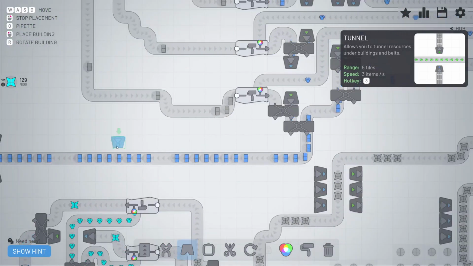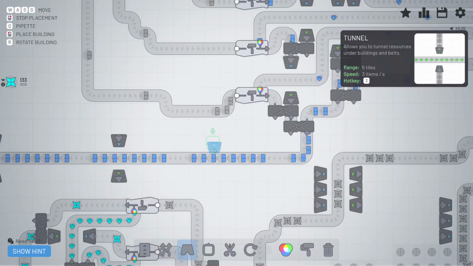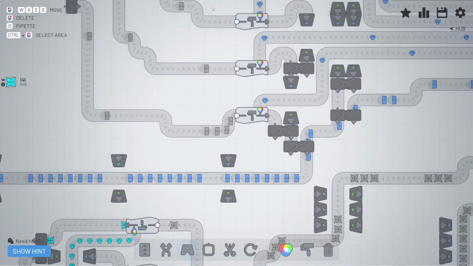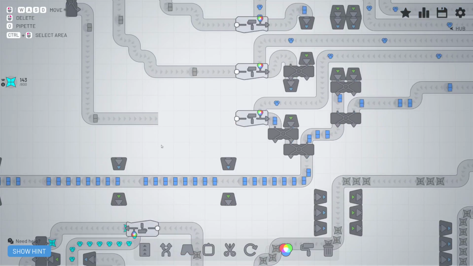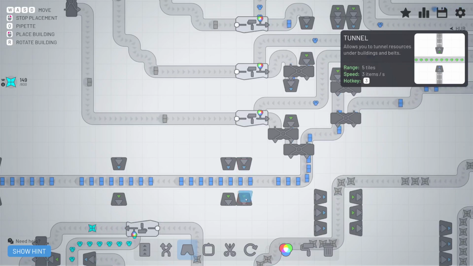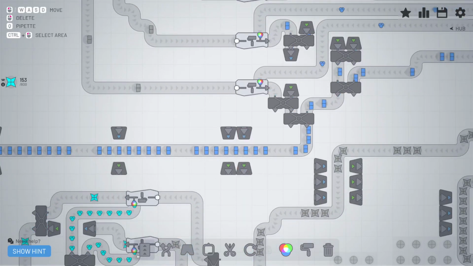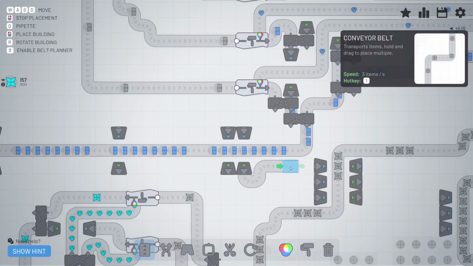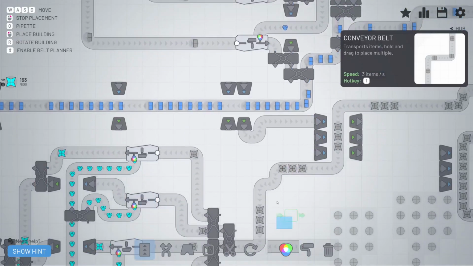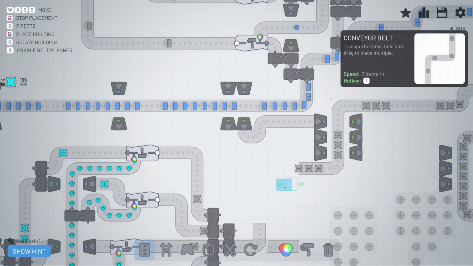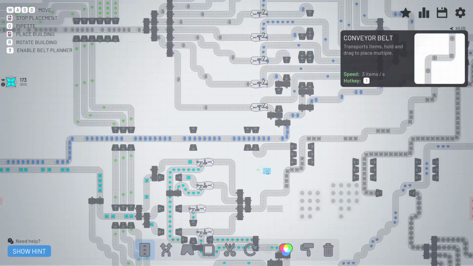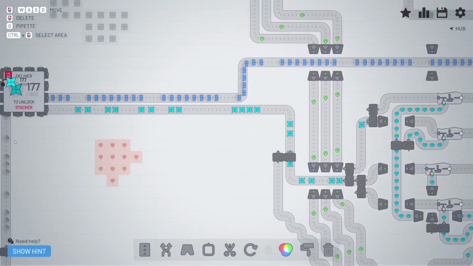However, there's simply not enough room. However, I don't need any of that system, and I can just connect it straight up like that. Let's see if this will even come close to working. I might have to temporarily interrupt this line too. But at least some are trickling in.